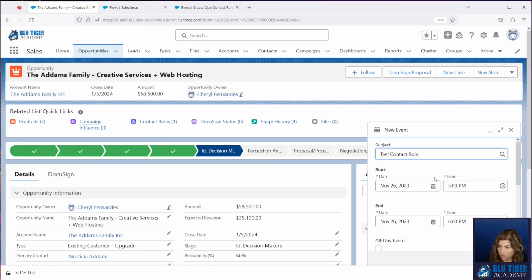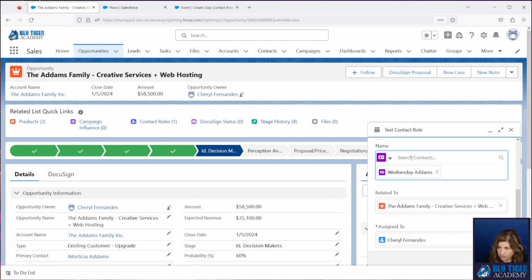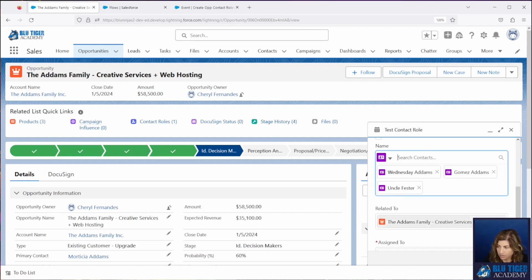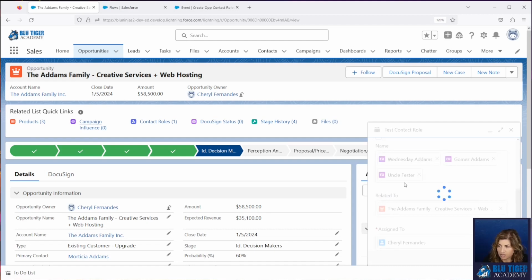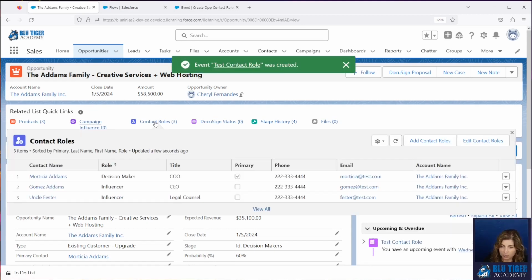I will add Gomez, Wednesday, and Uncle Fester again. And then we would expect to see contact roles for Gomez and Uncle Fester and not one for Wednesday, which that is correct. So our event flow is working.